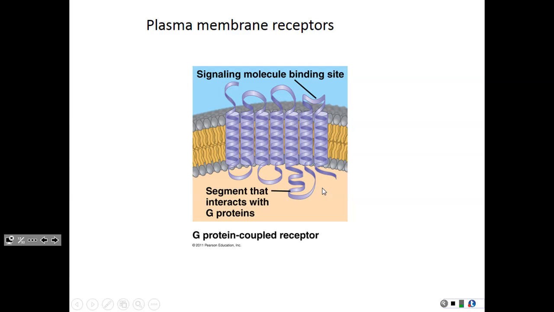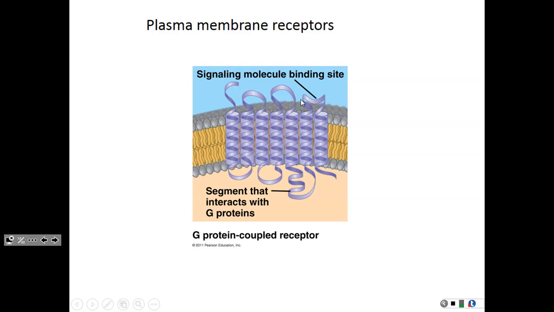And funny thing about G-coupled protein receptors, I hesitate to mention this to you, so I'm afraid you might get the wrong idea. But experiments have been done that show the parts are interchangeable. What I mean by that is that you've got a specific signal molecule's receptor here, say it's to molecule A, that's what binds here. If you swap out this part of the protein with the equivalent part from another G-coupled protein receptor, one that binds specifically to B protein, you change the function of this receptor so that it is no longer specific for A, it's specific for B. How about that? So the basic design here is pretty much the same for all G-coupled protein receptors.